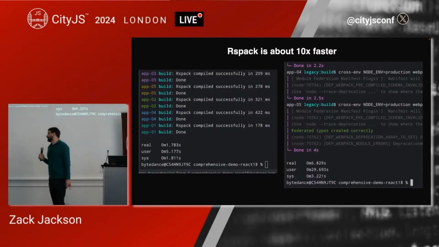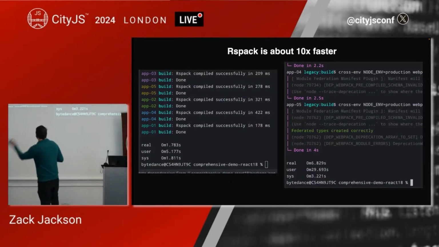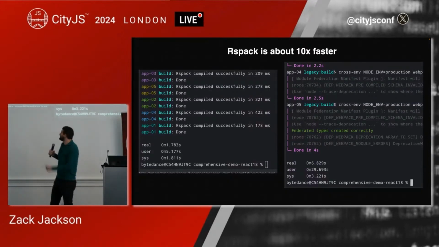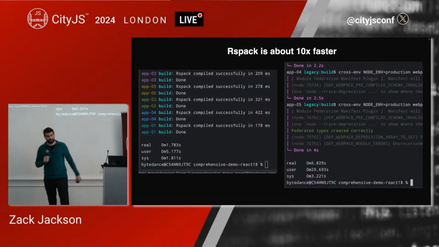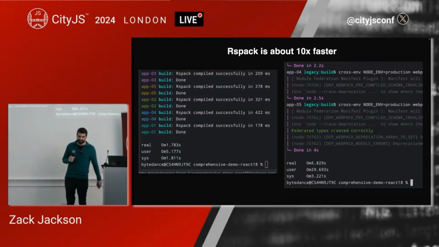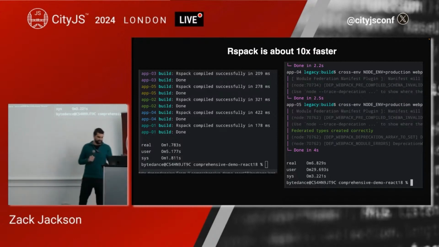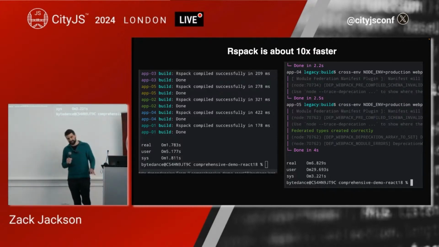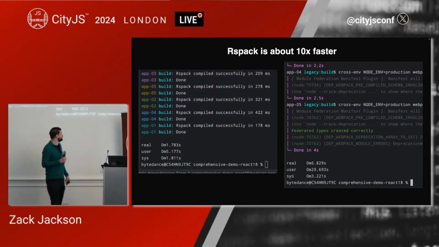So the big thing that I really, really love is look at the speed differences there. On the one side, we have an RSPack build, and on the other side, we have a Webpack build. They use pretty much the same Webpack style configuration, all the same loaders, but the speed difference is pretty dramatic. We're seeing average builds there of around 200 milliseconds, but on the Webpack end, you're seeing 2 to 4 seconds in your build.